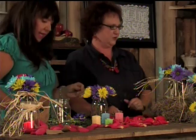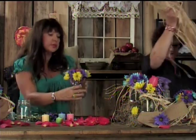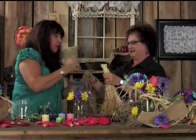Very cute. Can I have some raffia? I'm going to try and tie a bow around this. I'm just going to be tickled to death with myself when I pull this off. Now, how much raffia did you use? Just like a little glob? Whatever you want to use. Yes, whatever you want to use.